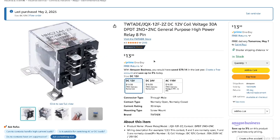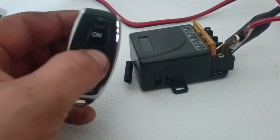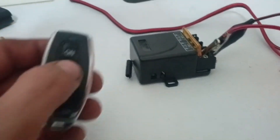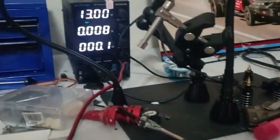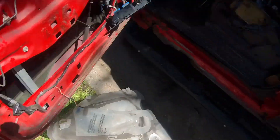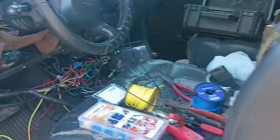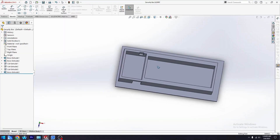I need to hop on Amazon, do a little bit of shopping, get a few things. Then I need to test those components to make sure they work in the ways that I want them to work. There were a few changes I had to make based on how the components actually functioned — test the power draw, all that fun stuff. I've got to fix my door latch, fix my door handle, fix all the stuff that they broke, do a crap load of wiring, and mix in a little 3D printing.